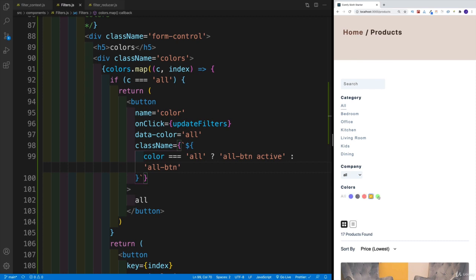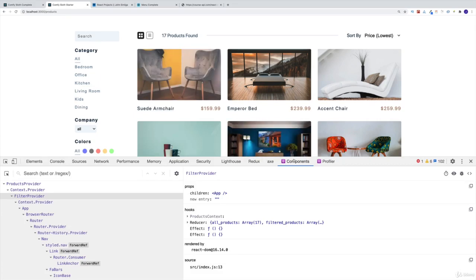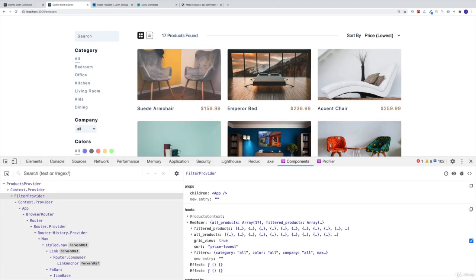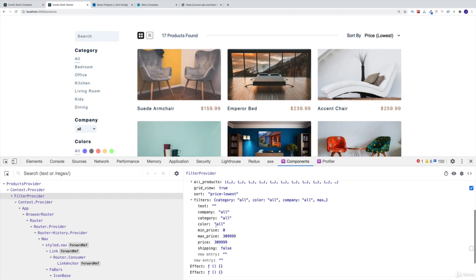And then notice as we're clicking, of course we're changing the value. And if we would want to double check that, let's just go to our application, to the components. As always, we go to reducer, and then nicely notice we have filters, we have text, company and all that, but we're looking for this color. And at the moment, it should be all. And then once we click, check it out. Now, of course, the value is that hex value that we're getting from our array. And as I'm clicking, notice I'm changing the active button and I'm also changing the state value.